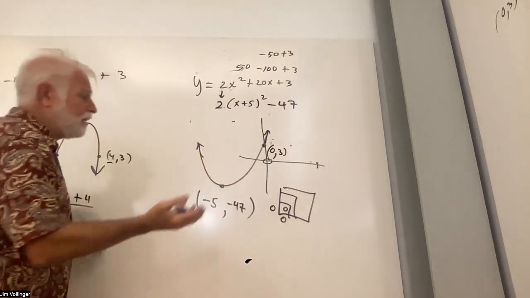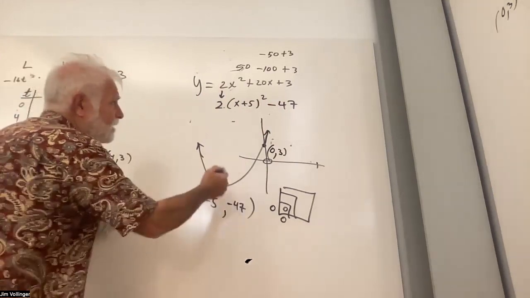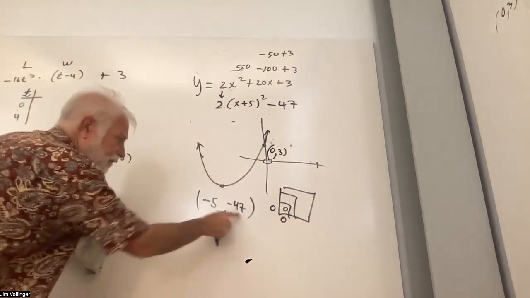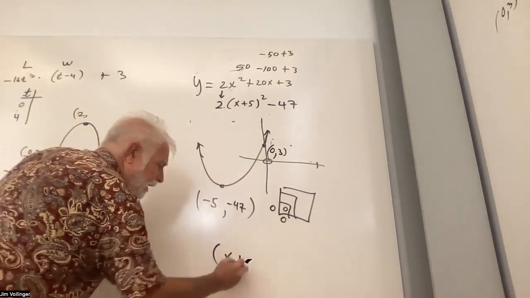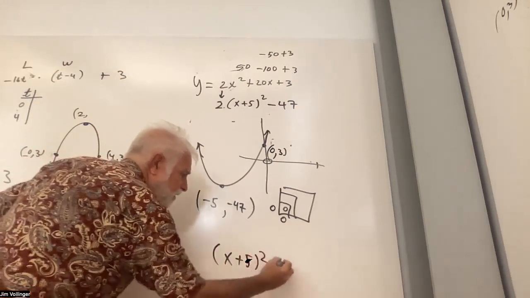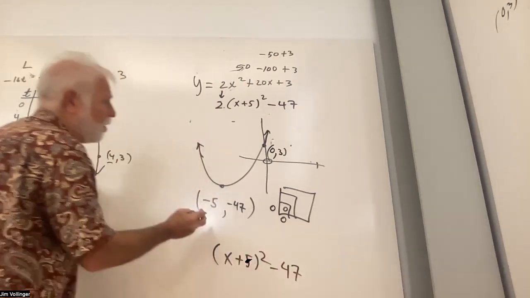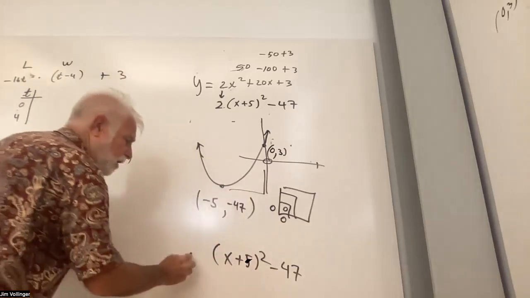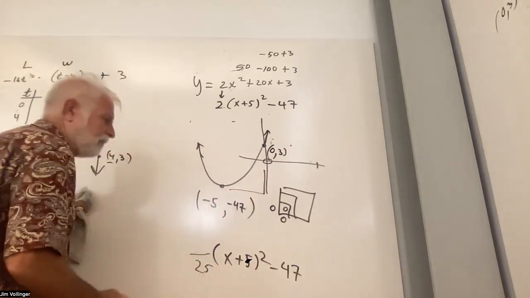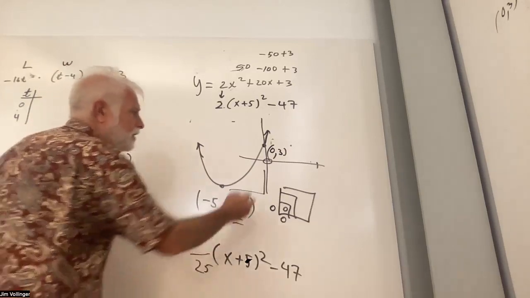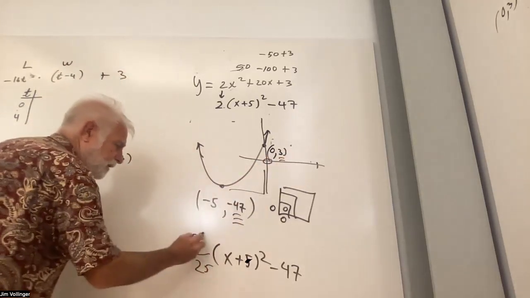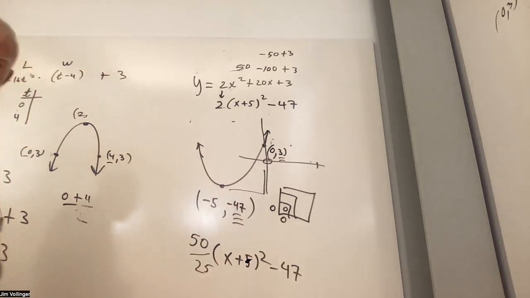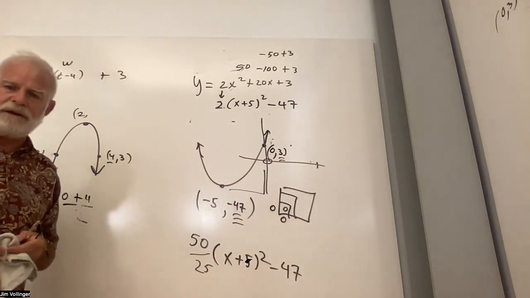Now, how do we do this from scratch? Let's say we don't have any of this. We see that and go, oh, then that's x plus 5 squared minus 47. If I go over 5 units, I should go up 25 when I square, but I don't go up 25. I actually go from negative 47 to 3, which is 50. And then you can see that multiplication by 2 from a different perspective.